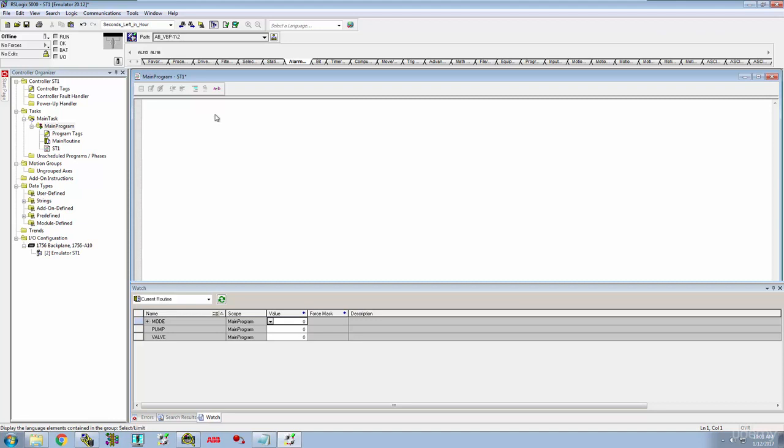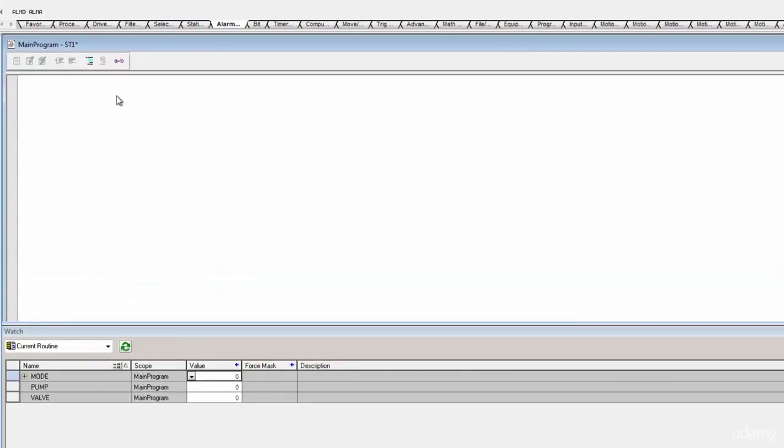Maybe the easiest way to explain this is just to start typing it out and explaining it as we go. So for, and we need to give ourselves some kind of tag that's going to count for us. So let's go ahead and call that maybe count. For count, colon equals 0. Where do we want our count to begin in this loop? And 0 seems like a good place to start counting.